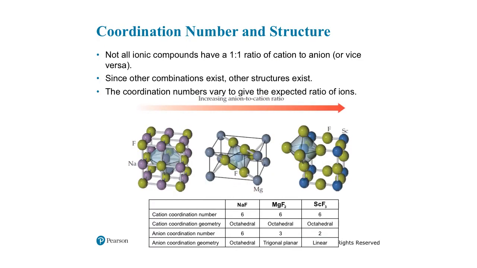And so if we look at some different types of solids, NaF is actually the exact same structure as NaCl. So this is the NaCl structure, but for sodium fluoride. So sodium fluoride is adopting the same general type of structure as sodium chloride, coordination numbers of 6 and 6. The magnesium fluoride, though, we probably know that that's MgF2. So MgF2 should have twice as many anions as cations within the structure.